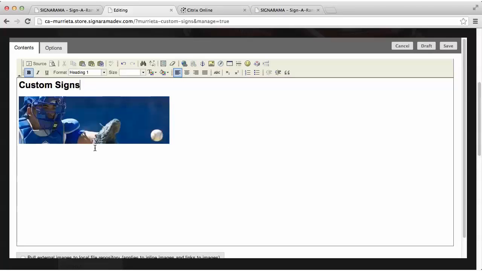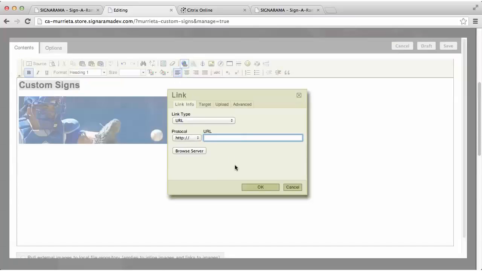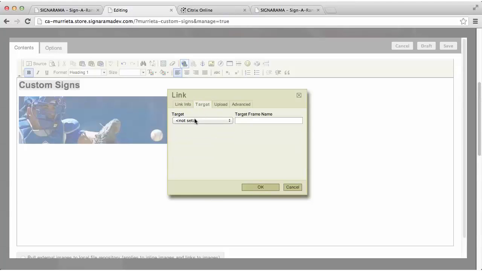Now I also can link text as well. So if I go ahead and highlight the text that I want to insert a link, come up here to the world and hit link, and that'll allow me to put in the URL I want to link it to. Okay, and when you're working with these links, you do have some other options that are more advanced. If you click on the target tab, this allows you to link within the same window, open a new window, and so forth. So you can select that.